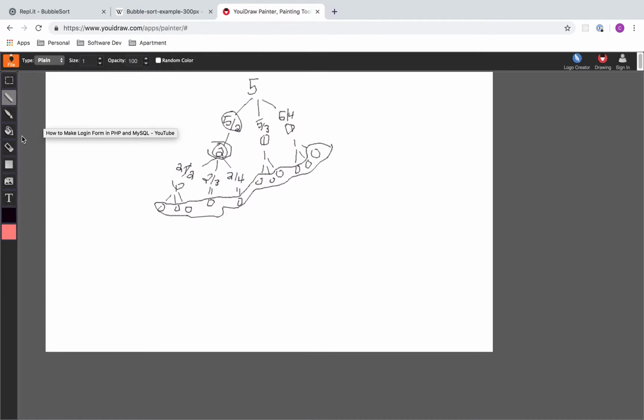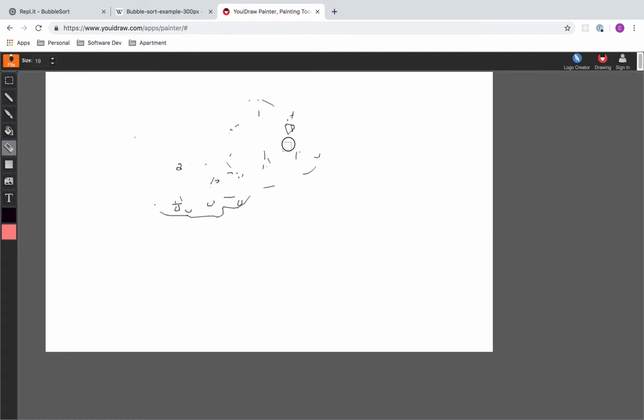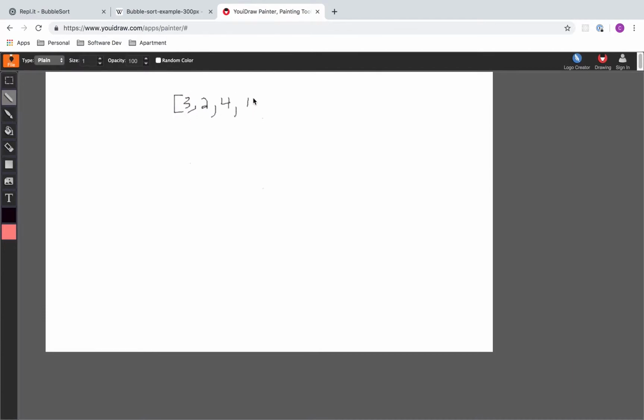So let's write this out. So here's from my wonky coins efficiency. Let's get rid of that right there. So just to think about this, we're going through, and it makes sense. This would be kind of like a way of sorting something. You're going through, comparing the two items next to each other, and if one is bigger, you flip. Okay. So let's make an array. So 3, 2, 4, 1. Okay, let's make this array right here.